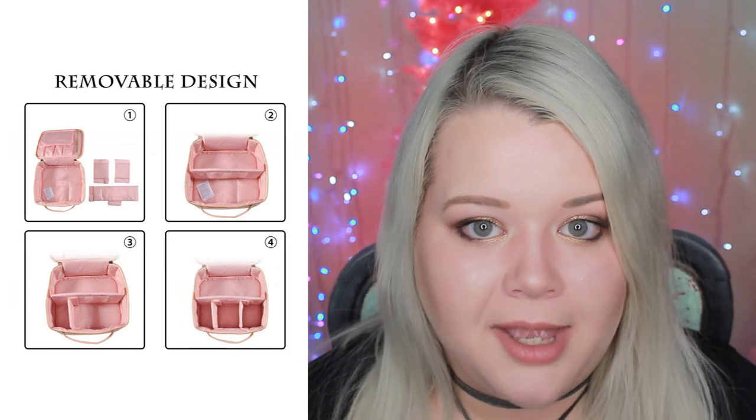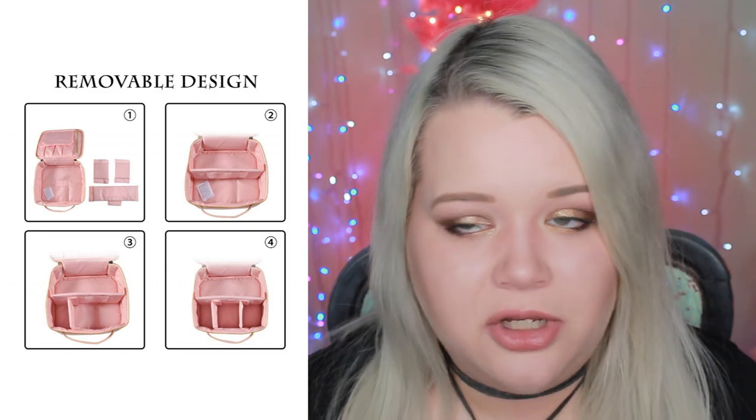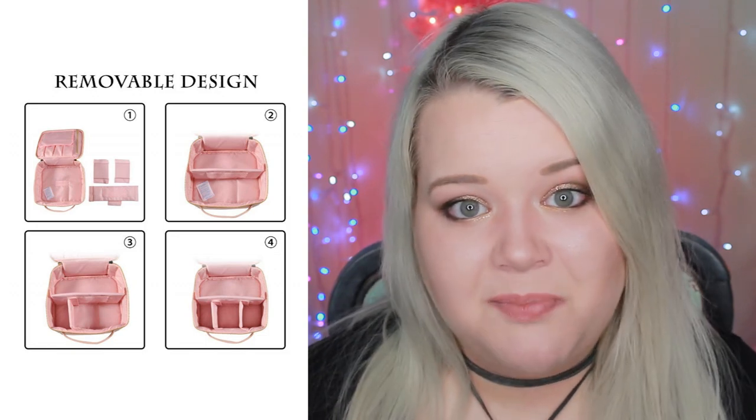A few extras. First, I'll show a picture of it since all my stuff is in it right now — it's a makeup bag from Amazon, about $20-something. I love it so much. It has little compartments you can move around to customize the layout. It's a beautiful baby pink color. I have the small size but they also make a larger one, great if you travel with a lot of products.